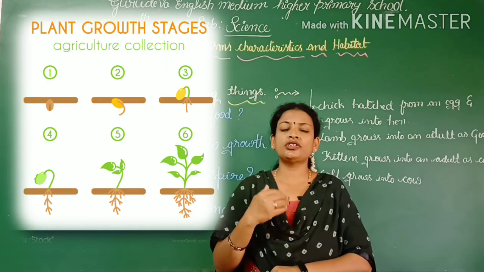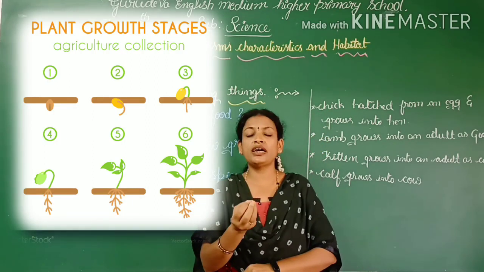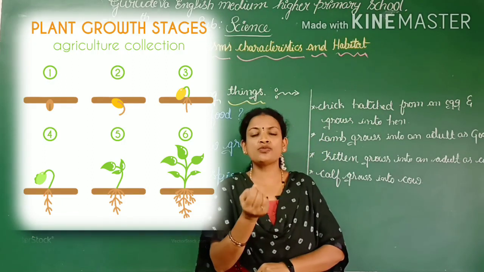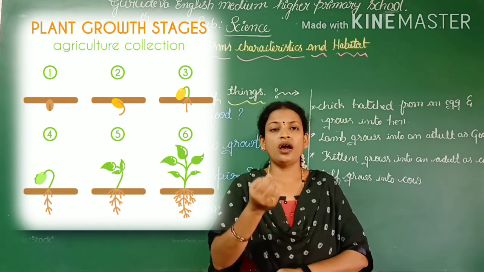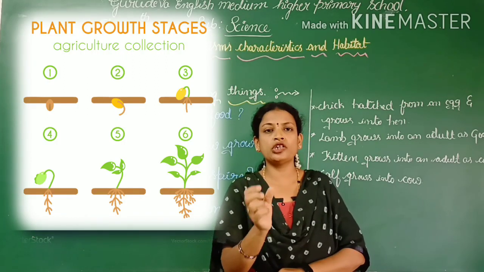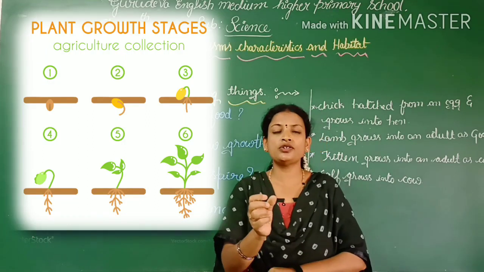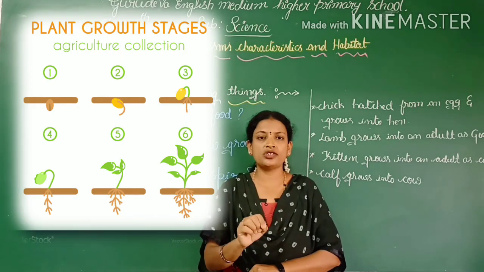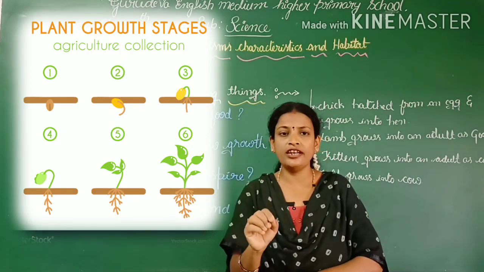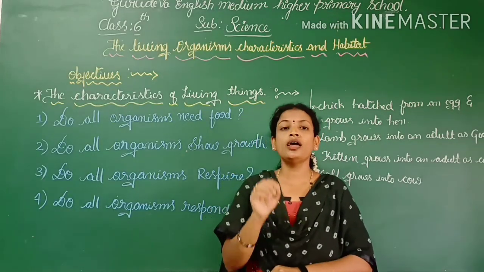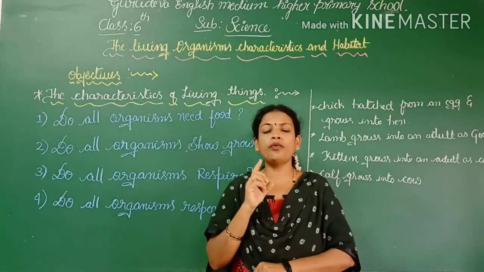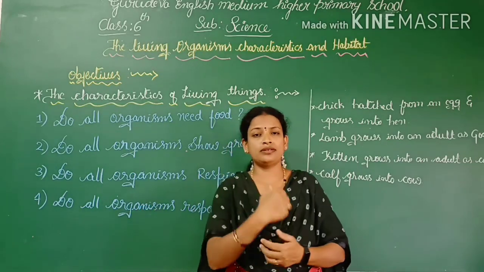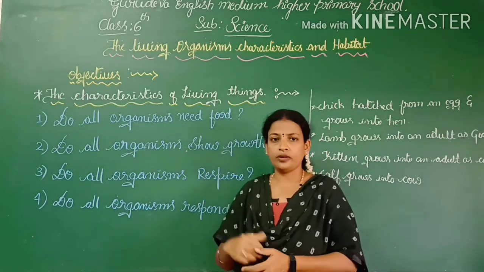My dear children, take a germinated seed and sow it in soil. After a few days, you are going to get a small plant. After a few weeks, after a few months, by observing the growth of the plant, you understand the growth of plants. That indicates almost all plants as well as animals show growth. This is one of the important characteristics we identify in plants and animals. So this is the second point.